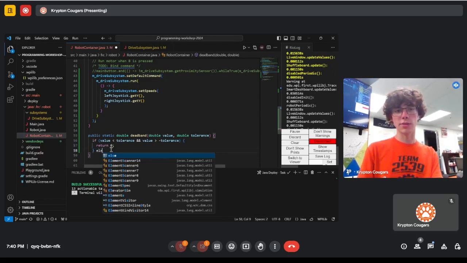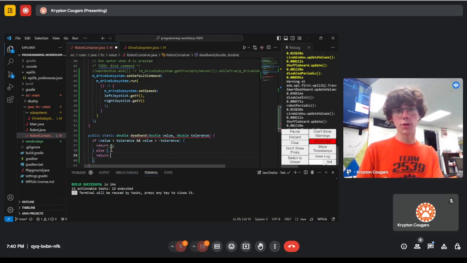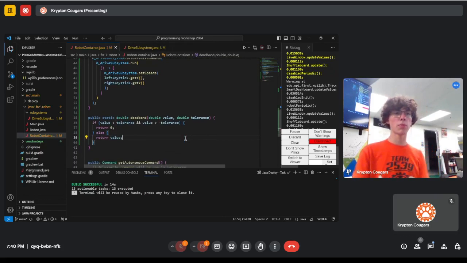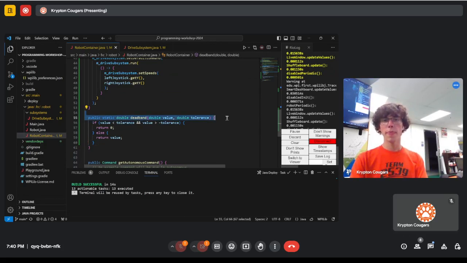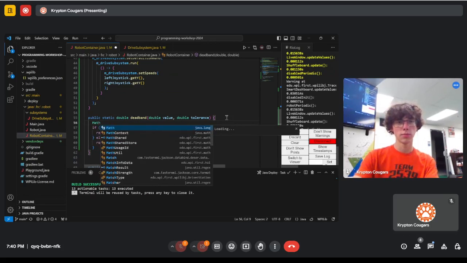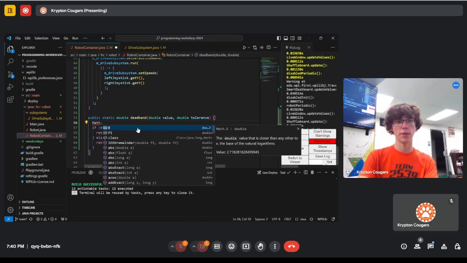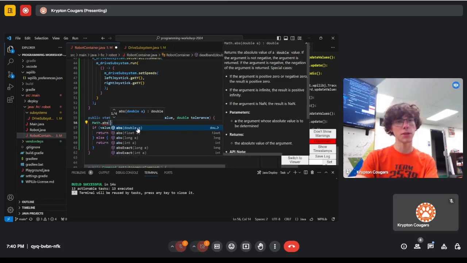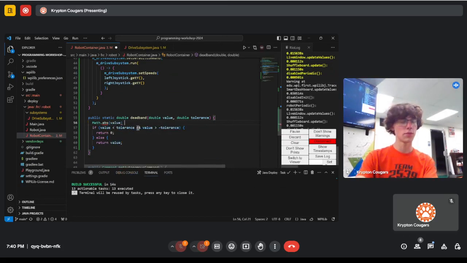Otherwise, we can use our else statement here. We want to return our original value. So I'll just leave this function up on the screen for a little bit. Something else you could do using math, java.lang.math, is you can find the absolute value of something. This is unnecessary.